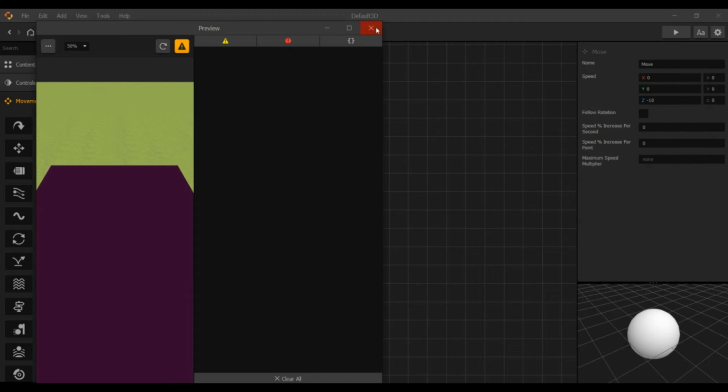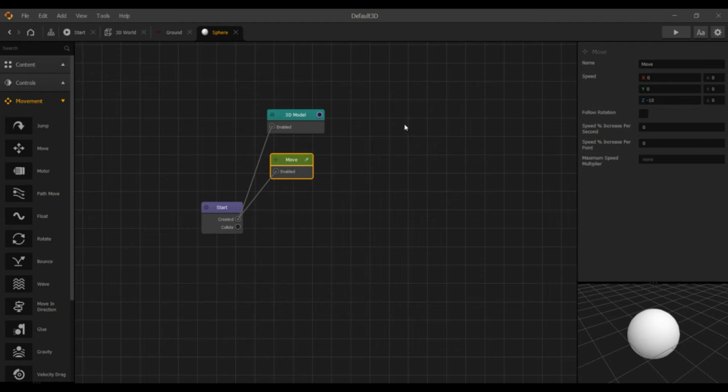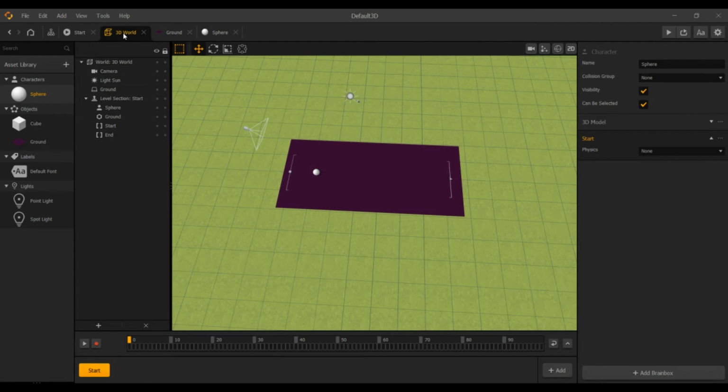So what is happening now, when we go to the 3D world, our camera is not focusing on the character. Let's change this character name to hero.